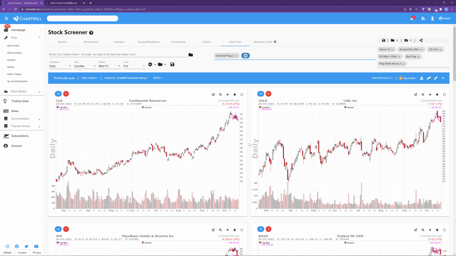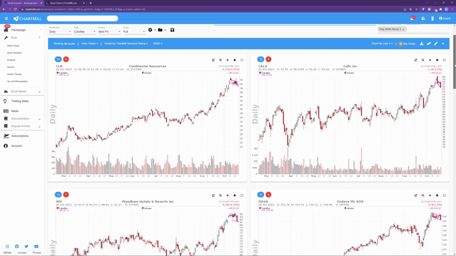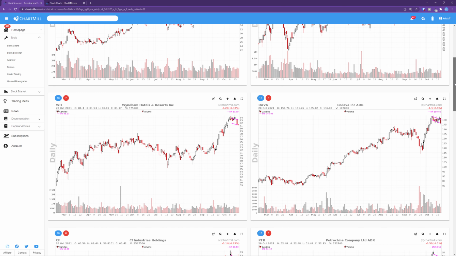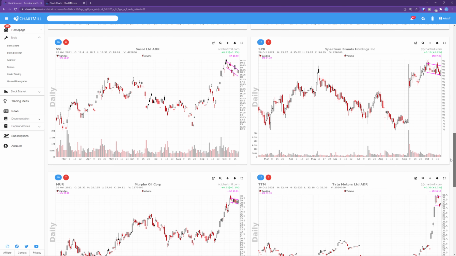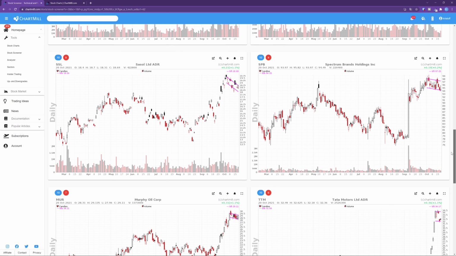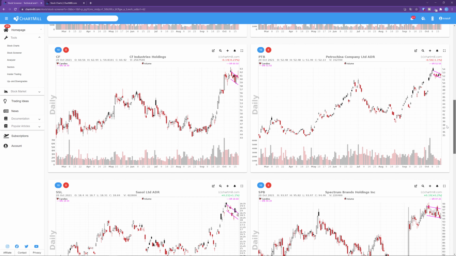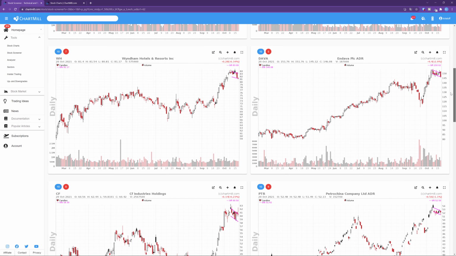Now, keep in mind that these are all automatically generated results, and certainly not all of them are perfect. The screener provides an initial basic selection of stocks that exhibit characteristics of a bullish or bearish flag pattern, but further manual selection is required to withhold only the best setups.